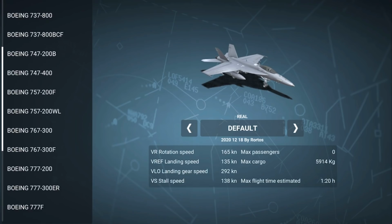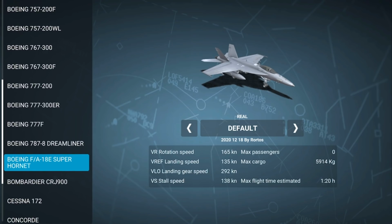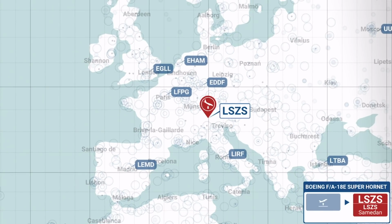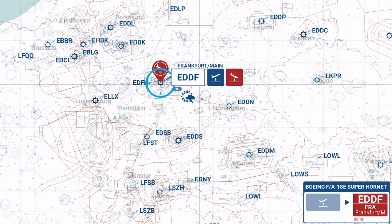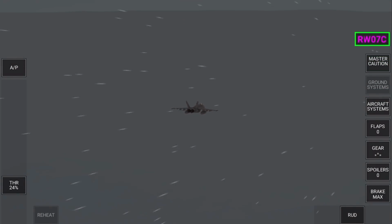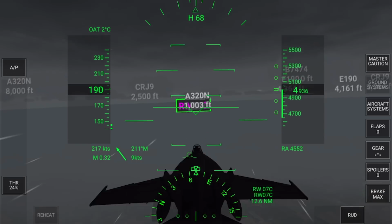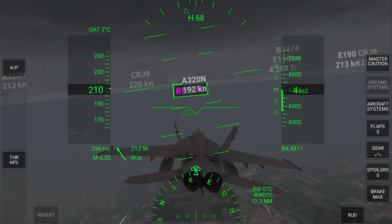Now, another recent addition, as you could see earlier on, was the F18 as well. The first fighter jet, I think, in this flight simulator. Let's check it out as well. Where could we go now? Maybe let's go to an airport that's a little bit bigger and has nicer modeling, like my home airport, Frankfurt. Let's go there. All right, now we can actually take a look at a little bit of the weather engine that this... Uh-oh, we're dying. Okay, never mind. Yeah, the weather engine that this flight simulator has, because this is after all linked to real life weather.